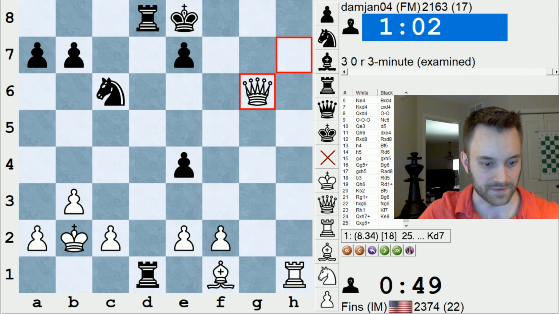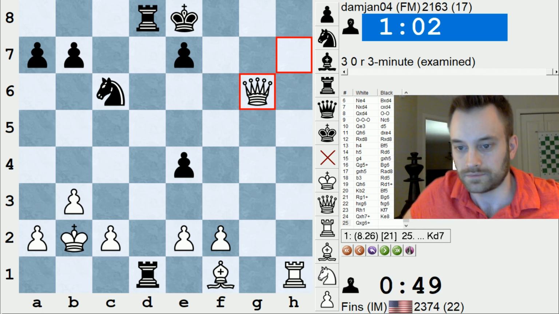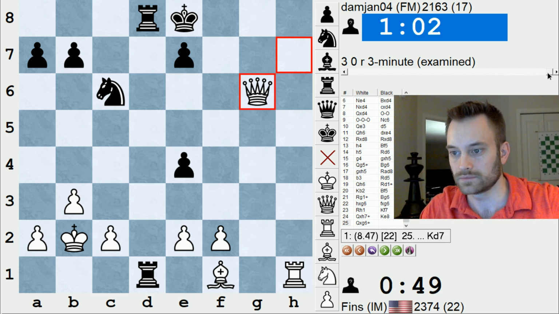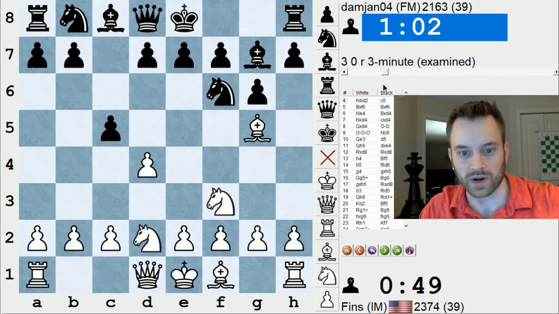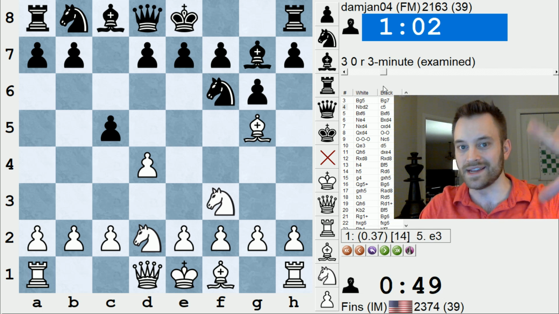Okay, pretty satisfied with that one. Let's get back in there. I do believe this is one of black's best lines against the Torre. So after knight bd2, playing the immediate c5.